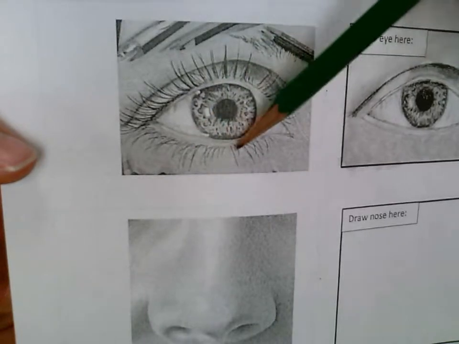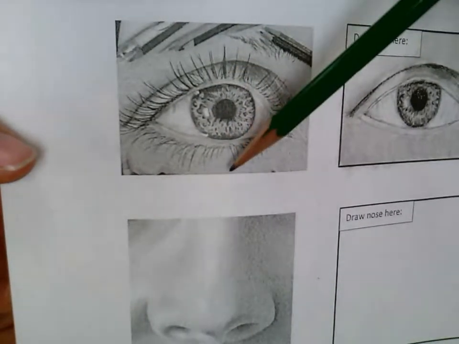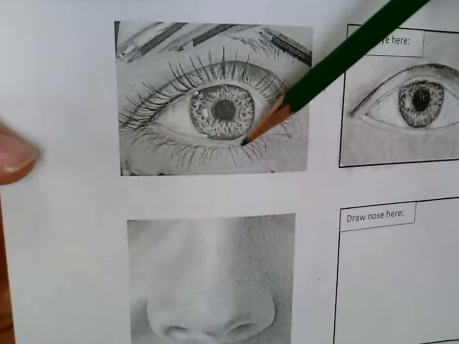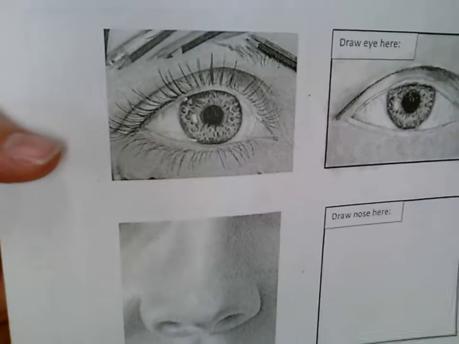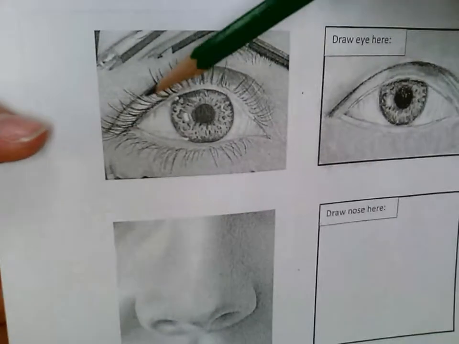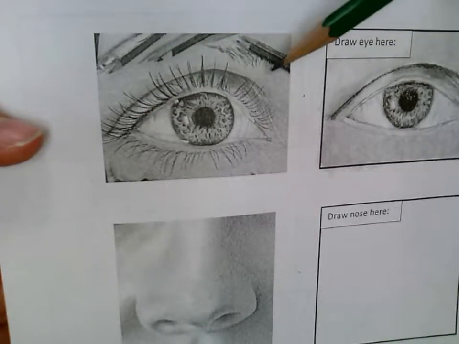Same thing with down here. Make the top eyelashes a little bit thicker and longer than the bottom eyelashes. The bottom eyelashes are usually thinner and shorter. Do not go crazy with them. If there are gaps, there should be gaps. Do not make it like one solid chunk of eyelashes.